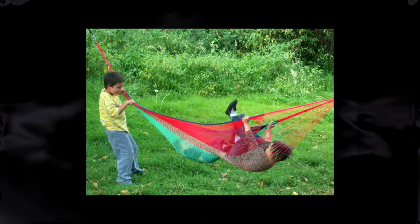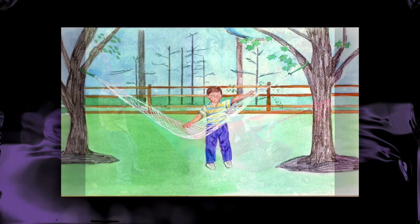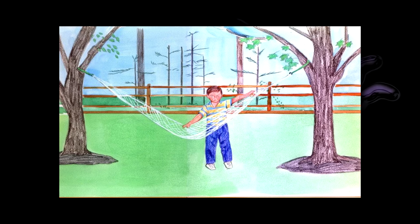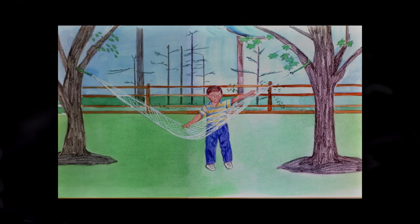Once around their tiny throats, the tension of the net between the two trees could cause the noose to quickly tighten, suffocating the child before they had time to free themselves. The product was sold in the early 70s and it was only recalled in 1996. Over the product's lifetime, at least 12 children died from being strangled in its nets.